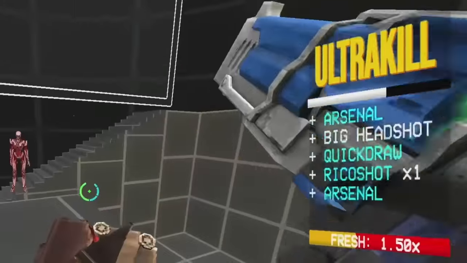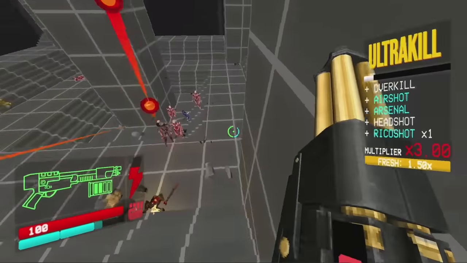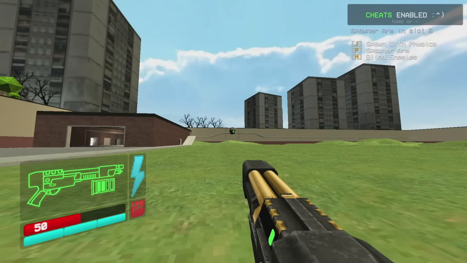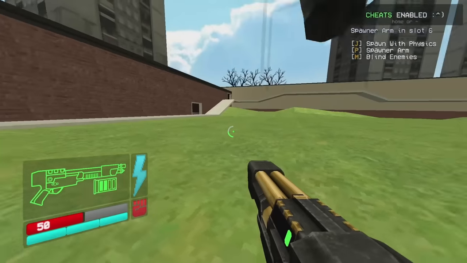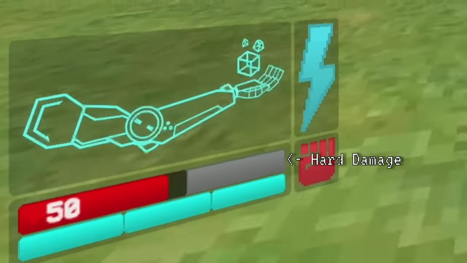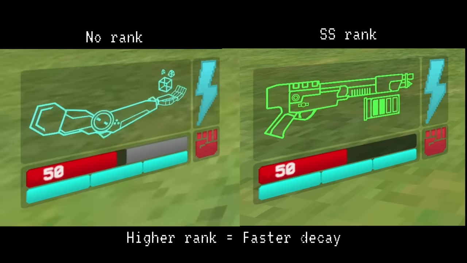Whoa, that's like the title of the game, no way! Oh. You also lose meter when performing poorly by either taking damage or using the same weapon for too long. As of the most recent update, your rank will directly correlate with how long it takes for hard damage to decay. What is hard damage? It acts as a temporary health cap that appears on your health bar in the form of gray health when you either take too much damage or use the whiplash.